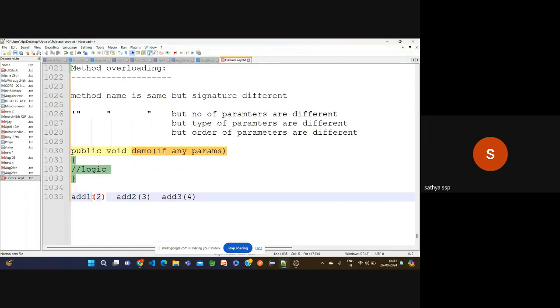Instead, the method name is the same, but the internal logic is different. When we have a lot of methods, a lot of memory space is allocated. Without going like that, for the same type of operations, you can go with method overloading, with the same method name.